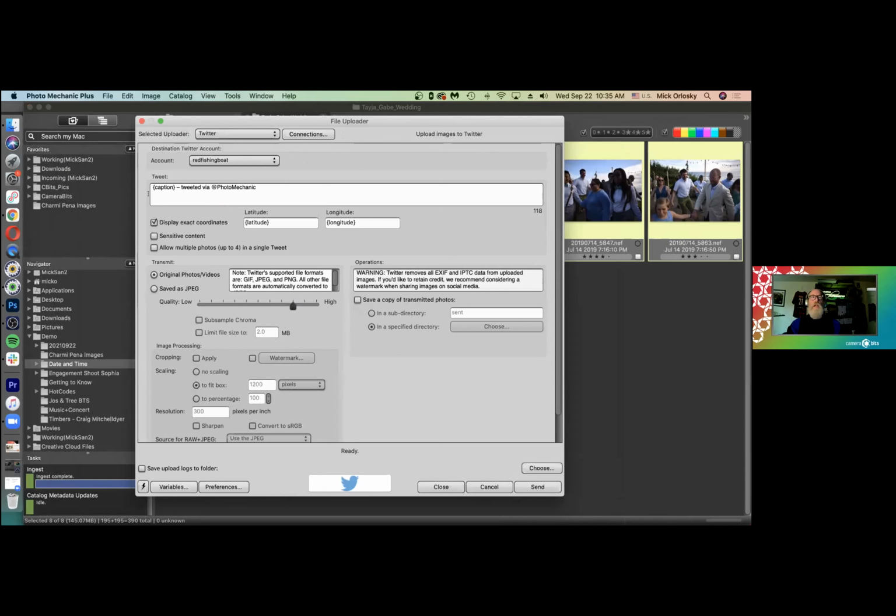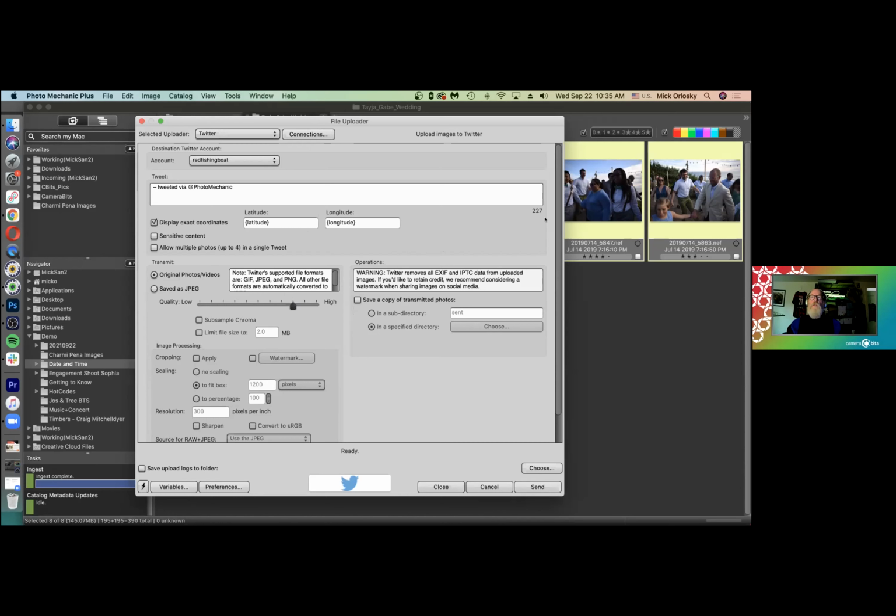If you want an image, you can actually send the tweet. And once again, you'll see where it says caption in the curly brackets. The curly brackets, as we said, always show you the variable. And so whatever I have in the caption field is going to actually be the tweet. I could change this to be the file name if I wanted the file name to be in the tweet, or I could get rid of this, whatever I need to do. If I wanted to write my own tweet, I could do that.